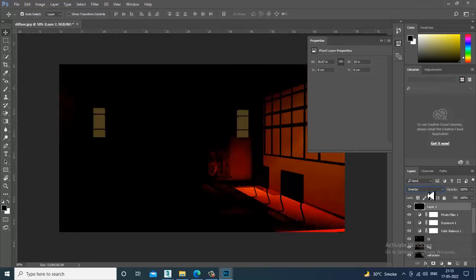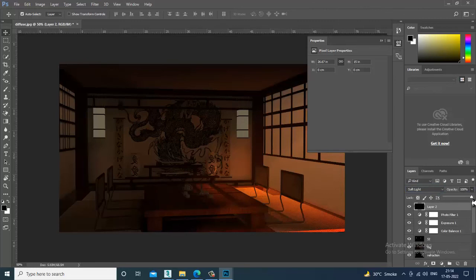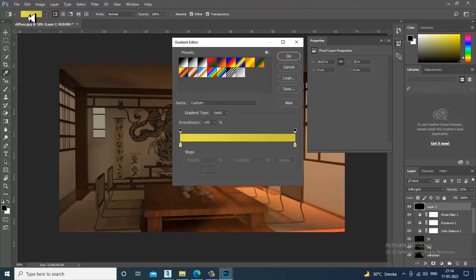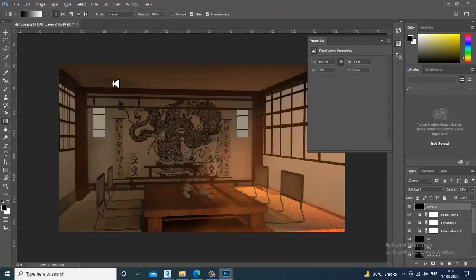I'll keep it overlay and reduce it, or else I'll go onto this layer. I'll take a gradient, black and white, and just drag it in this way.